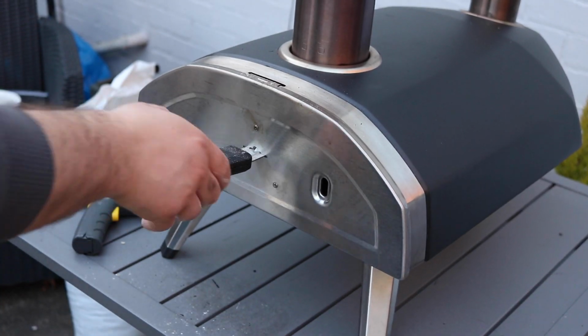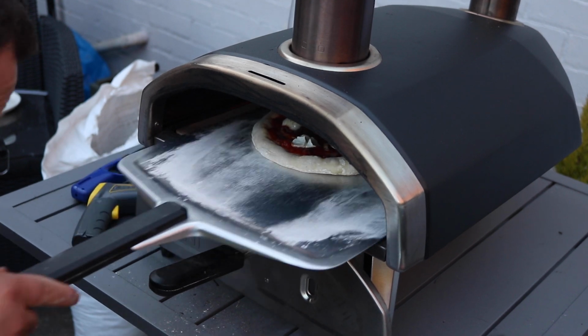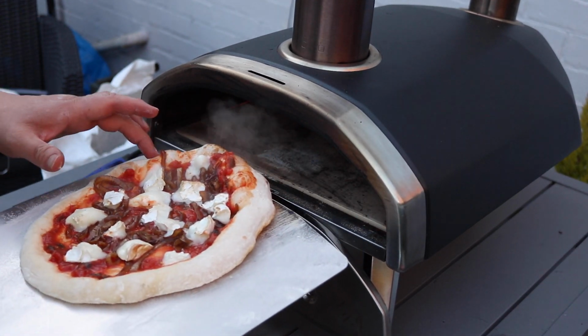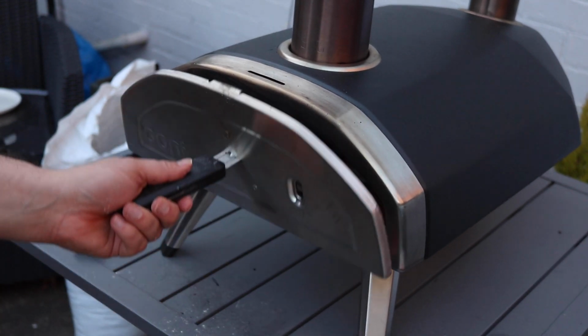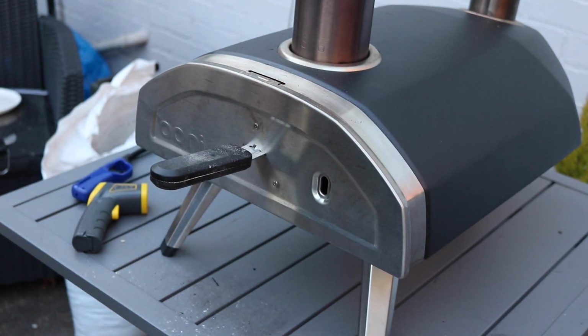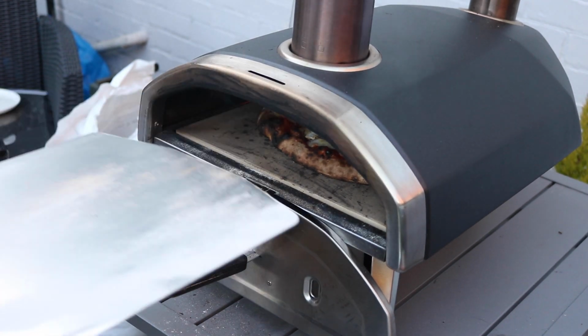The dough's never really stuck to the pizza peel. At times I've probably put too much flour on it to stop it from sticking, but I found that as I've got more practice, I've needed less flour on there. And basically just stick the pizza on there and give it a shake to make sure it's not stuck down, and obviously not overload the pizza.